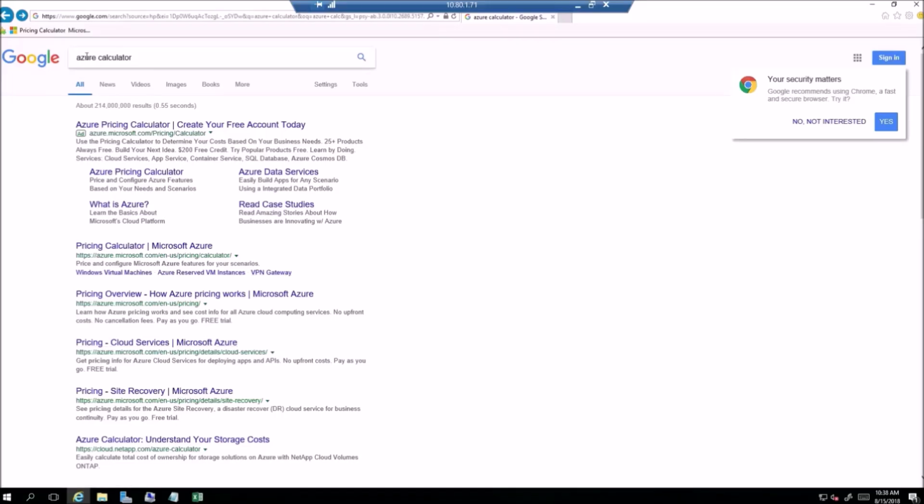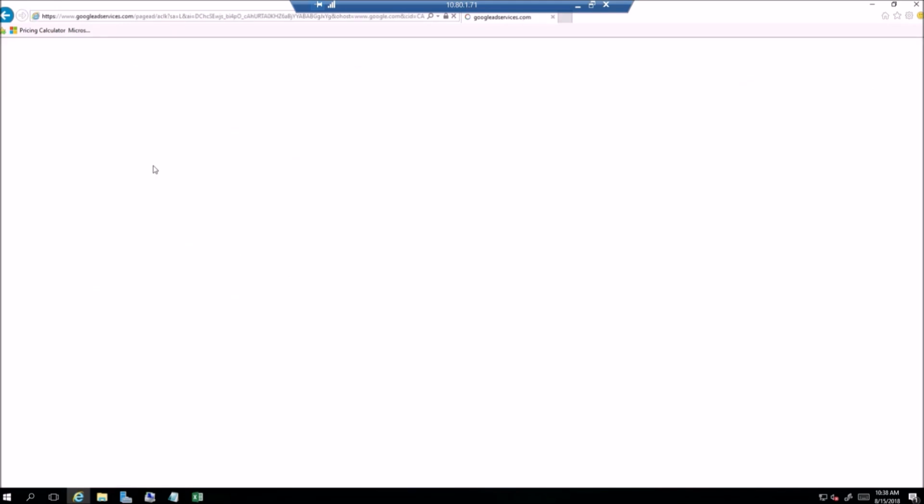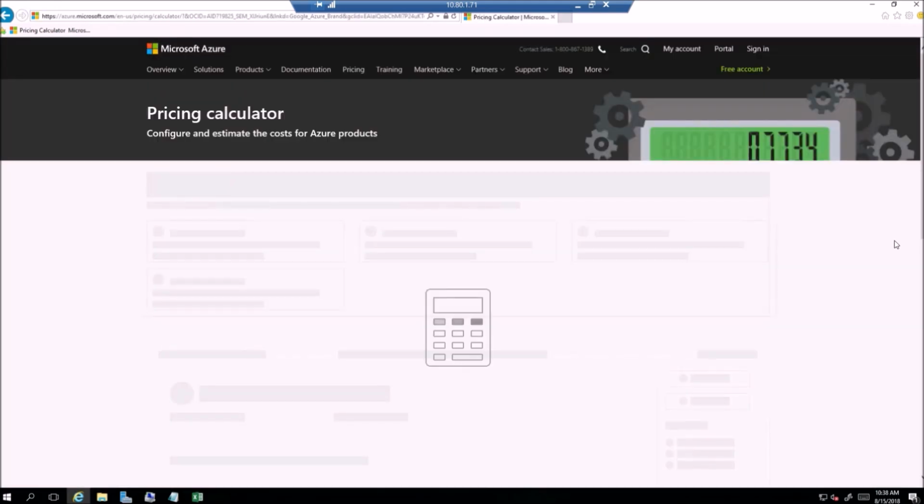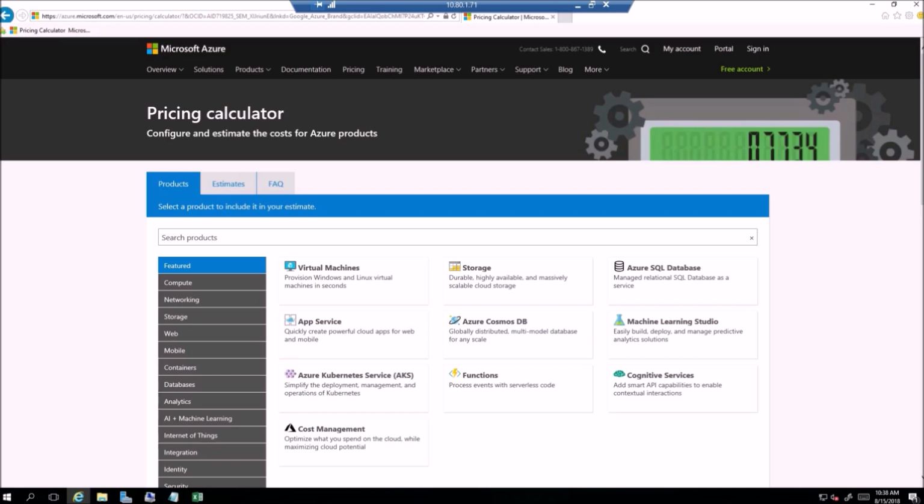So the next step in this process is for us to take those estimation results and get our assessment results and go into the Azure Calculator and actually map that to what we think it's going to look like from an estimated cost in Azure. And just search for Azure Calculator in your favorite search tool. We're going to start by hitting the Virtual Machine tab.